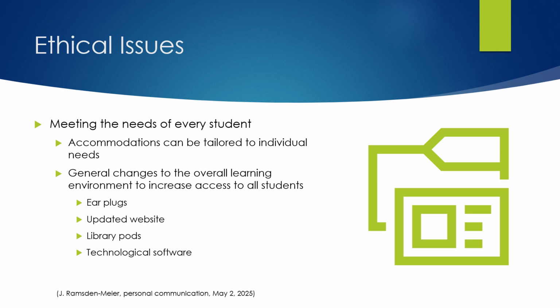There are students with disabilities that require accommodations to be tailored to their specific needs. Dr. Ramsdenmeyer also expressed how the student body overall is changing, and additional changes have been made on campus to positively impact the overall learning environment for all students. Some changes that have been made to the Allen College campus include earplugs in all classrooms, an updated website that will assist audio and visually impaired individuals with navigation, pods in the library that are equipped to assist students who need a quiet, separate location for testing needs, and almost all technological software through UnityPoint Health is designed to meet the needs of those who are audio or visually impaired.